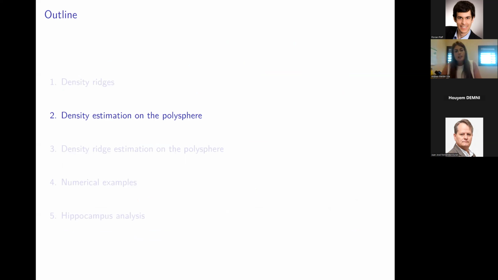So this is the brief introduction of what is density ridge, but recall that the goal of this work is how to deal with density ridge estimation, but in the case of the polysphere. But before going into the density ridge estimation, we have to estimate the density first. So what we are going to do now is to define first what is polyspherical data and how to estimate the density for this kind of data.